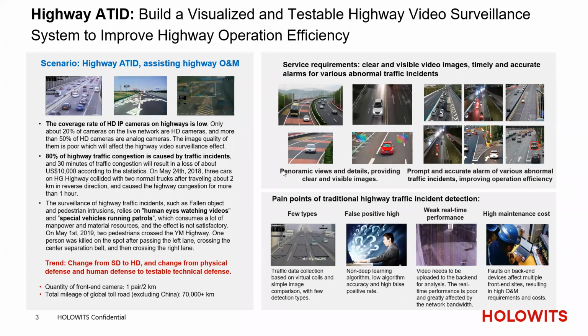This is the far views and details, providing clear and visible images. Also the timely and accurate alarm of various abnormal traffic incidents, improving the operation efficiency. This is the pain point of the traditional highway traffic incident detection: single types, high false positives, weak real-time performance, and high highway maintenance cost.